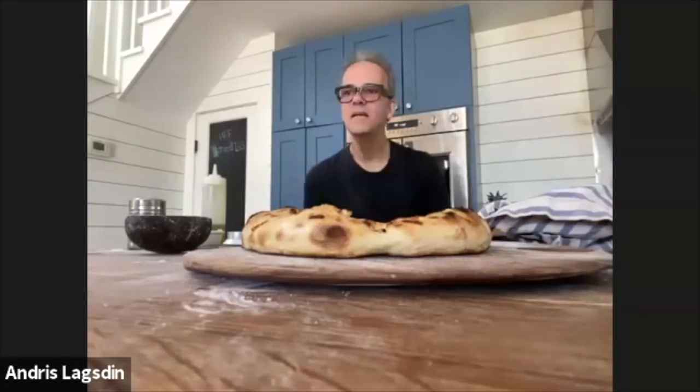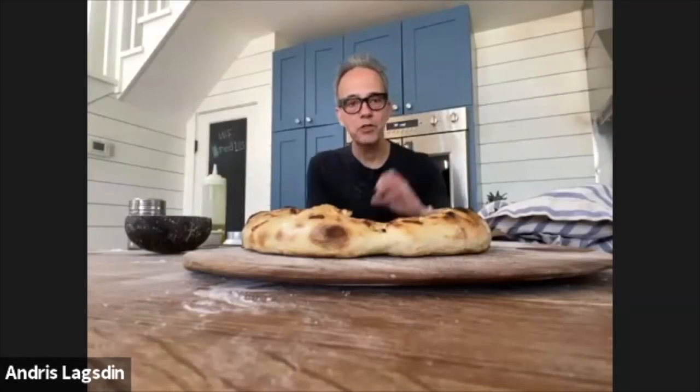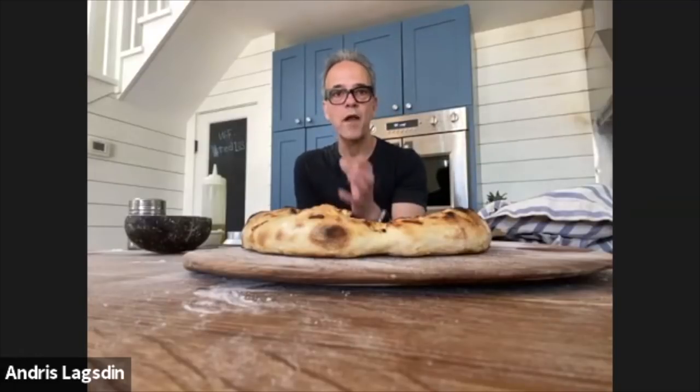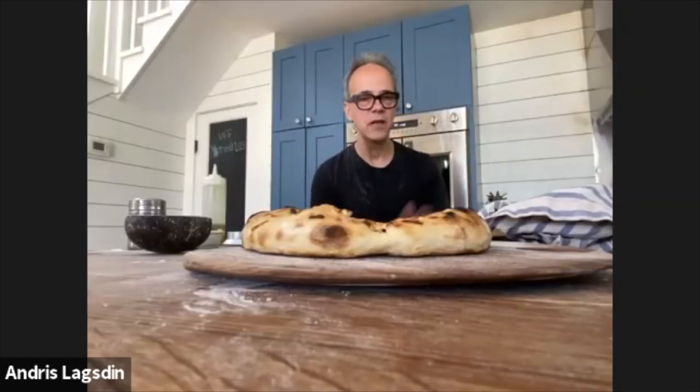Sour starter in place of yeast. Great question. Our typical recipe is 500 grams of flour. If I'm going to use my starter, I'm going to use 20% of my starter in that recipe. So I'll remove 20% of the flour and water, 10% of the flour and 10% of the water, and replace it with 100% of my starter. That seems to be a perfect recipe to make 3 or 4 pies at a time. We haven't really scaled that up too much, but for home use, it's perfect.